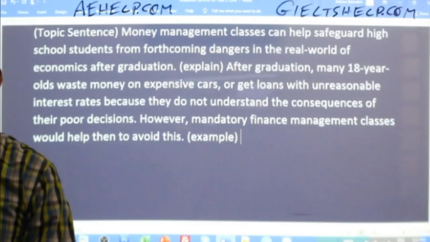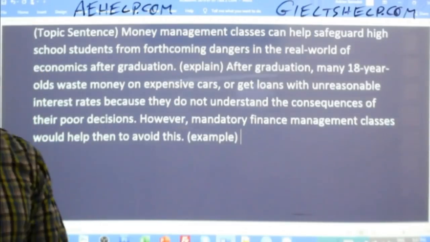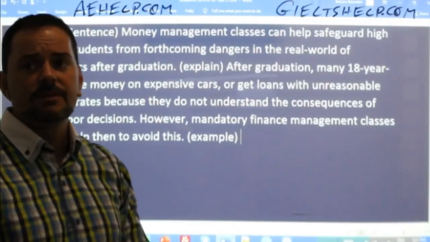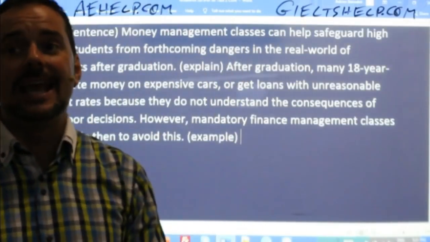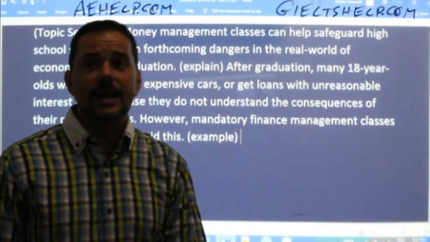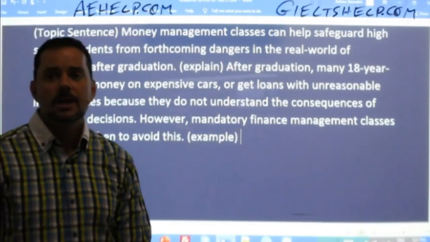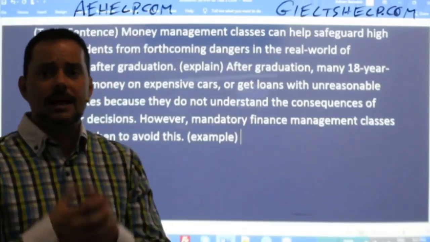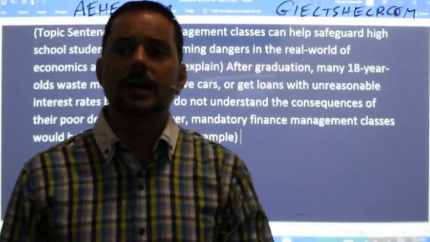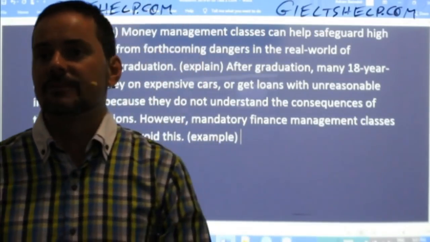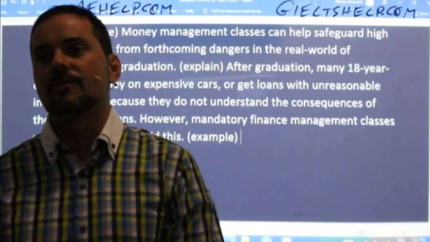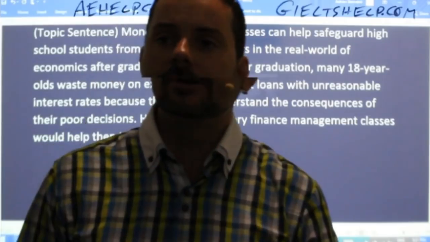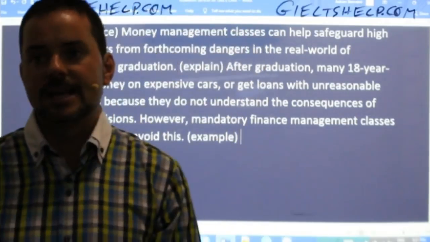So Rahul says, for example, many friends of mine after high school bought expensive cars paying heavy interest rates without having a steady income source. Rahul, that's great. That works. If you can make your example even more visual, Rahul, like they bought expensive Audis or Mercedes, even naming the type of car so we can visualize that car better, it'll be an even better example.